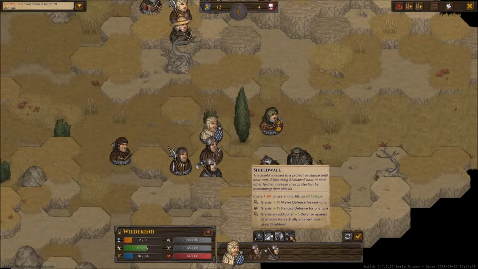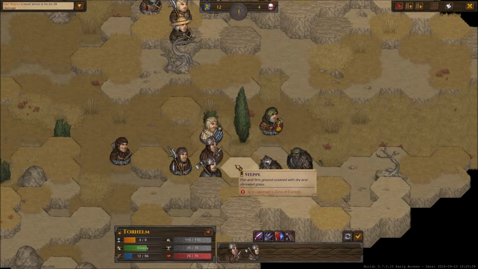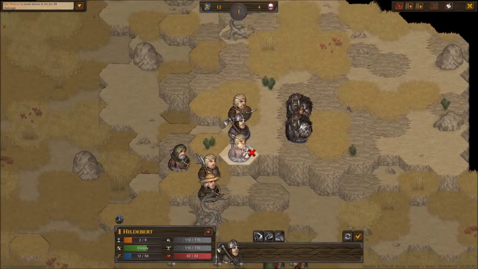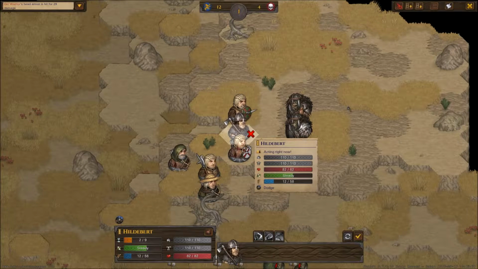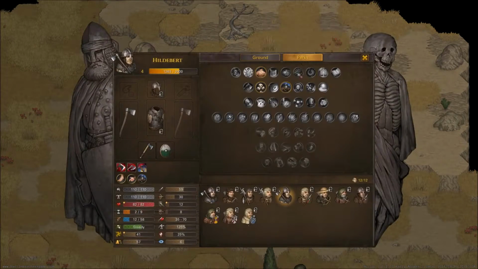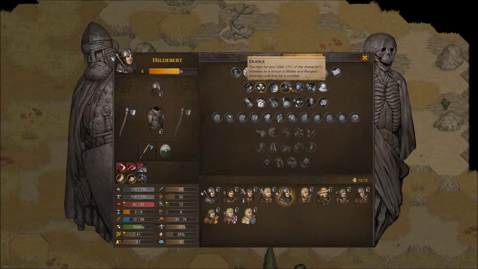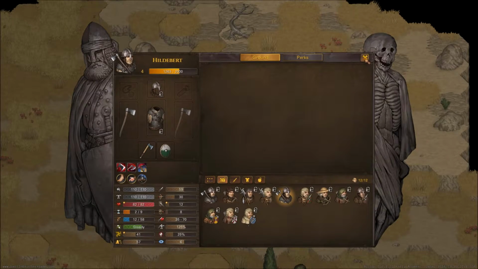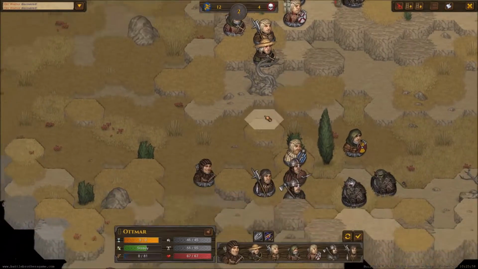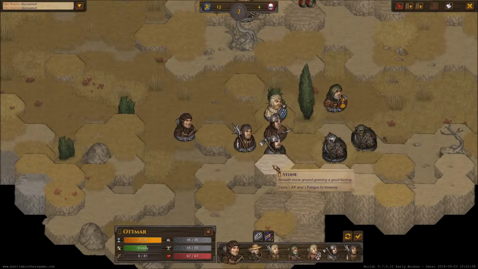I don't have AP points to activate it, however, so I'll just have to stick with the normal, but this guy has, so we'll go with the spear wall. And this guy is two-handed, so he can't use any defensive perks, but he has a dodge, which is one of the perks that I chose for him in the level up, so he will maybe dodge the attack, who knows, we'll see.